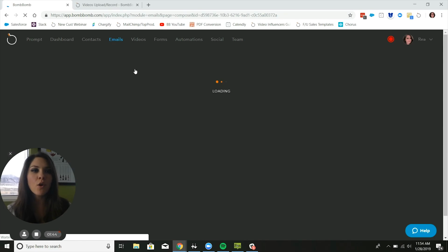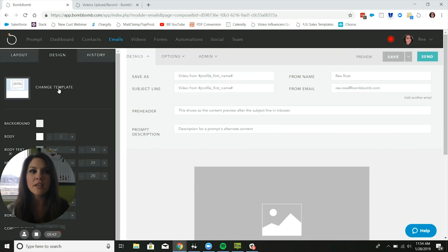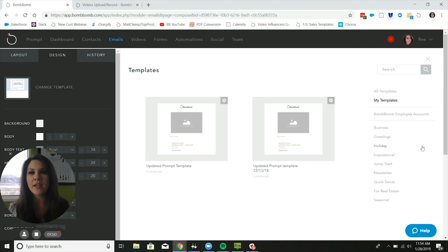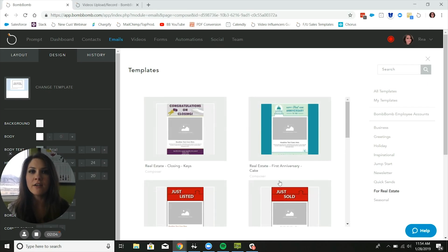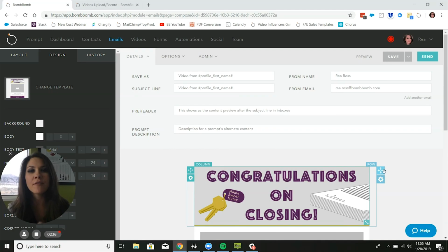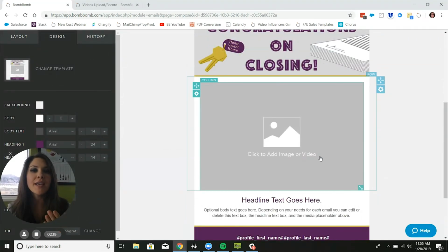And once again, we're gonna go over to this little change template feature that you see here. Now on the right side of your screen, we have organized all of these templates for your convenience so you can just quickly and easily grab one and add your video. So let's say we want to come down to this for real estate icon here, and you just closed a house. Of course you want to make this fun and engaging. Somebody just bought a house. Celebrate with them. The way you do it, click on this template here. We already have a fun design for you, and all you've got to do is add a video and add some text and send.